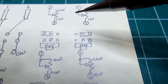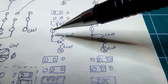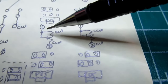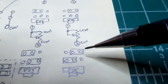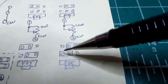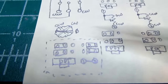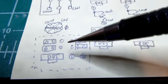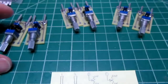Now, if you want to engage the opposite end, for example, this way, it's still operating as a rheostat, but the unused end of the pot element is connected to the wiper. Then you'd still have the rear jumper in the same place, but you always have the front jumper in the opposite position. Same thing for 1 to 2 being to the clockwise side with the counterclockwise jumper to 1. And if for some reason you want to have this plugged in but don't want to have the potentiometer engaged, then just putting both jumpers on the same side, right or left, shorts out the pins 1 and 2, and the pot doesn't do anything. That's about as flexible as I could make it.